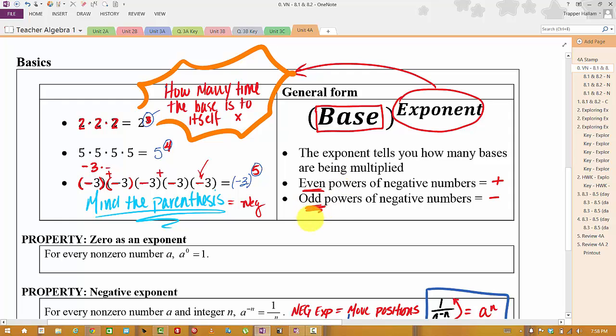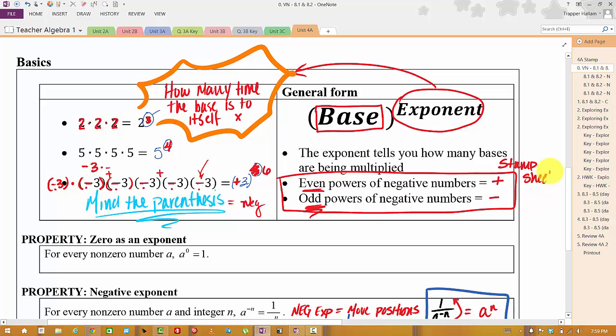I'm sorry, and that was for the odd powers. For the even powers, it's going to come out to be positive. So if we multiply this again by another -3, this will go to 6 over here, but our negatives now will all cancel out. We've got 1, 2 here, 1, 2 here, and 1, 2 here. All of those negatives will turn positive. So this answer would result in a positive answer. Okay, so just keep track of that. That's a nice little tidbit to add to your stamp sheet. I'll write that in right here. That would be something that I would add in there.